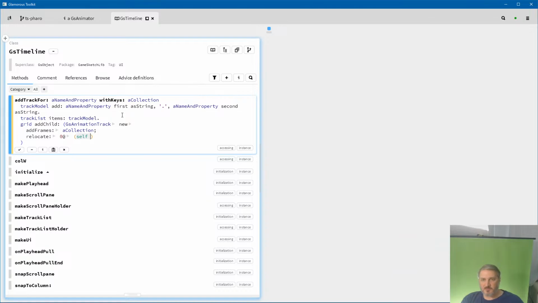So in fact, I'm just going to hard code this at 16 plus 20 times self track list size. Nope, track list size times 20. I got to do it the other way around. No, I don't. That's fine.